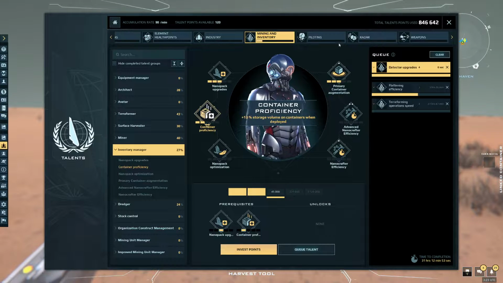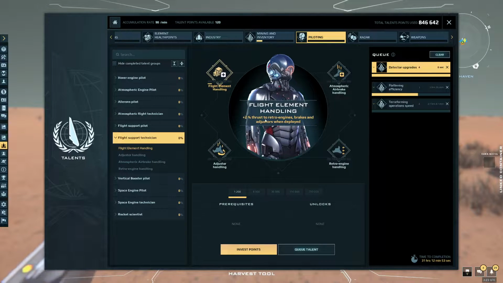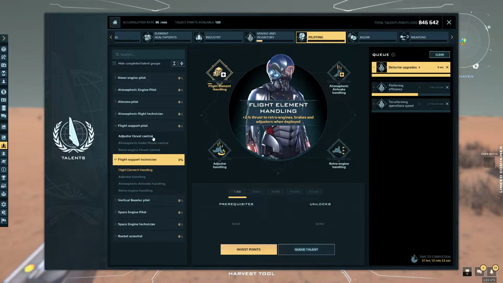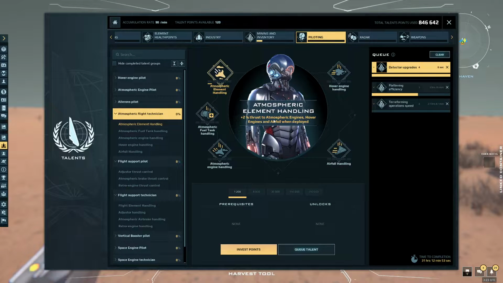All those have improvements under piloting, and then flight support technician and flight element handling: thrust, retro engines, brakes, adjusters. Then you have support pilot, or the flight technician, which is element handling, which is engines, hover engines, airfoils.